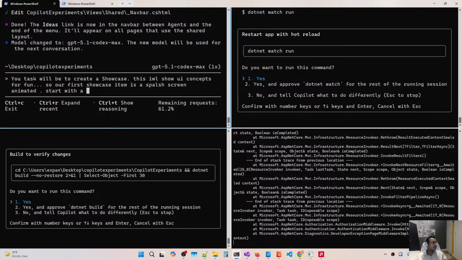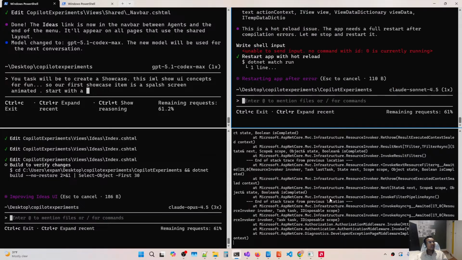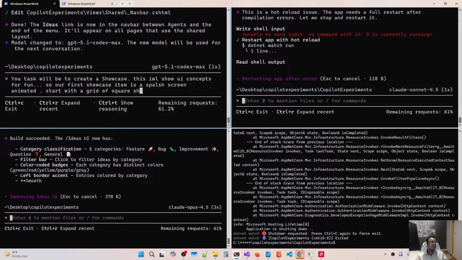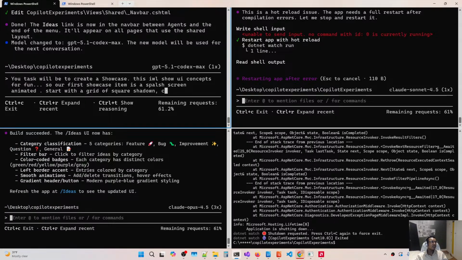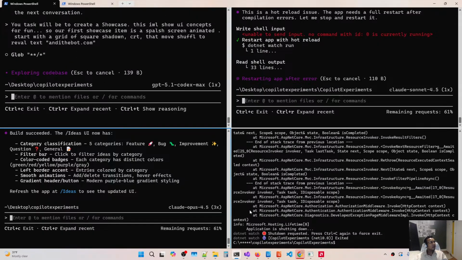It's gonna start, let's just pause this, start with a grid of, I don't know, squares, shadowy CRT, that moves, shuffle to reveal text and the robot. That's it. Now let's check our application.